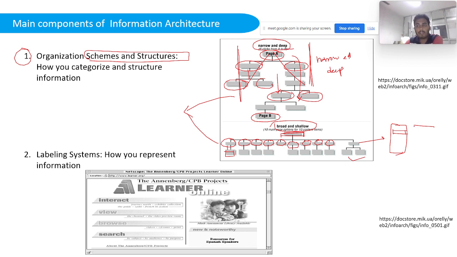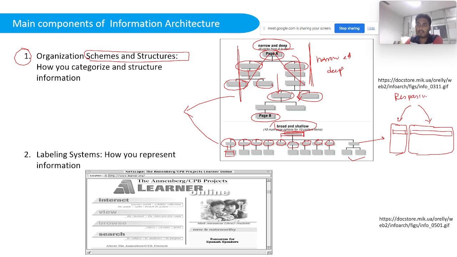Depending upon whether we are making an interface for a mobile application or a desktop application, we decide our scheme and our structure. Okay, so that's the reason why we come up with the responsiveness of a website.